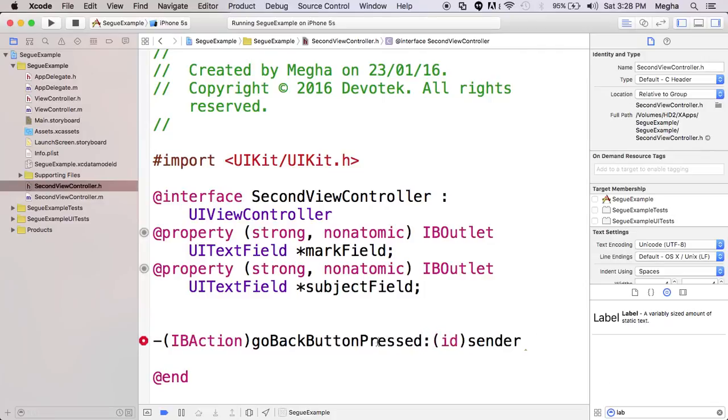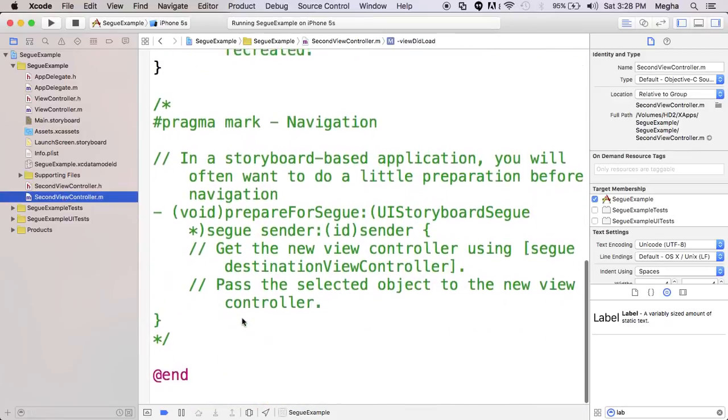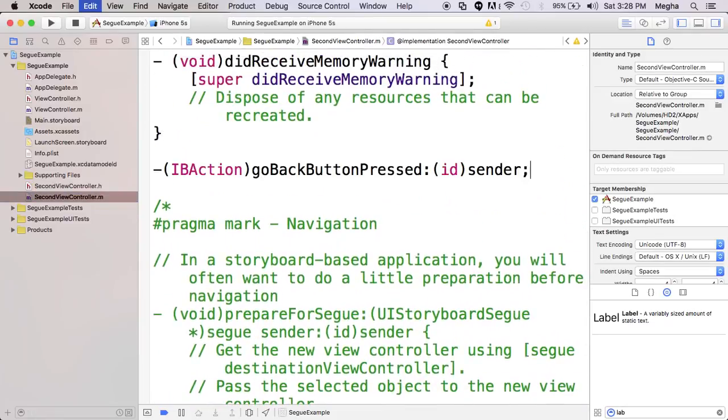I usually keep a naming convention like pressed, something like that, so that I understand this is for that particular button event. I would recommend having a meaningful name for your objects or functions, whatever you are writing.